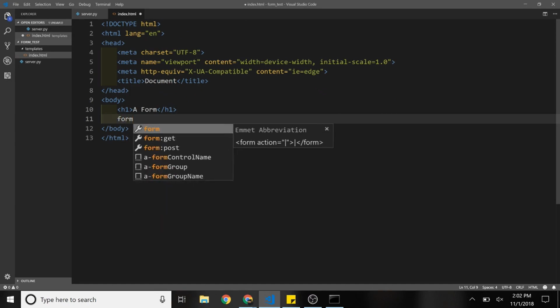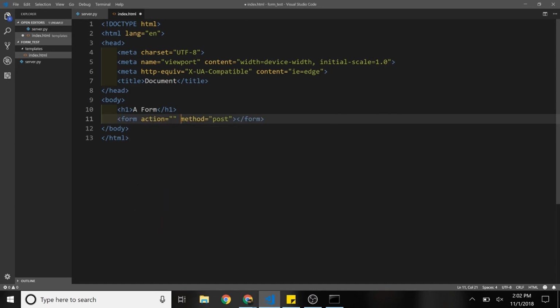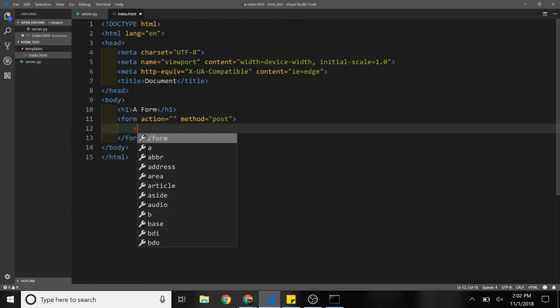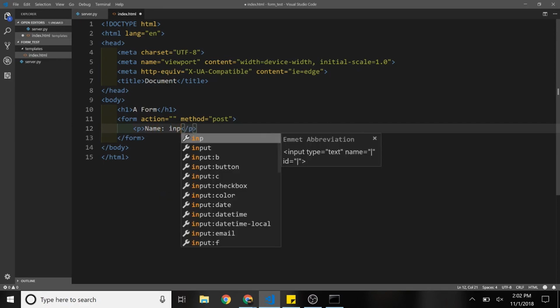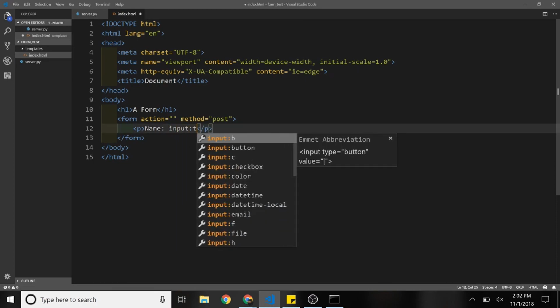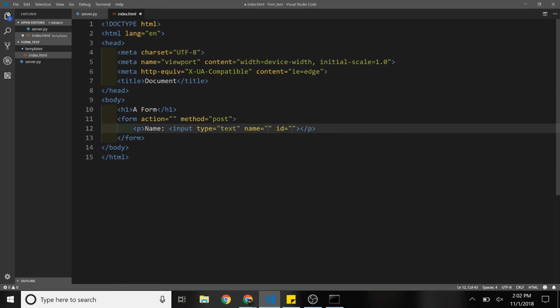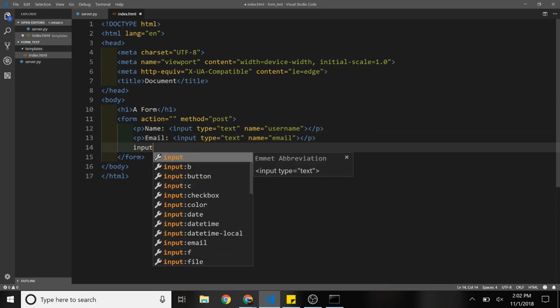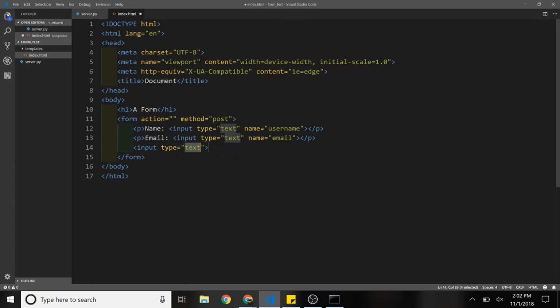So if you're watching the short video where we go over this, let's go ahead and put a p tag with a name and an input field. And we'll give it the name of username. If you're following the platform, the names might be a little bit different, but this just helps you distinguish between which things have to be named what. Because as we go through this, you're going to start noticing that there's going to be a lot of different variable names floating around.